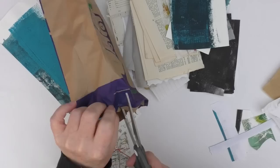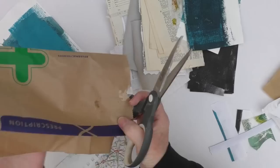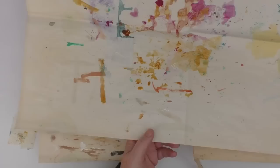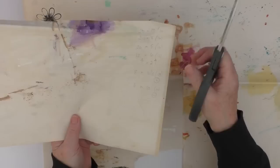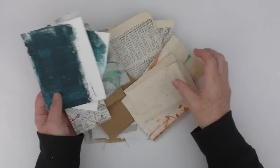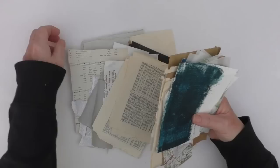For me, this is one of those projects where it's a kind of rainy day project. You know, you maybe were thinking about doing something else, you can't go out into the garden or whatever, so you can just sit and do this type of thing. It's also good if you want to do something but you're not quite sure what you want to do. Just sitting and making marks really can be quite fun and quite freeing. And for those of you that are perfectionists, this is a great way just to let loose.